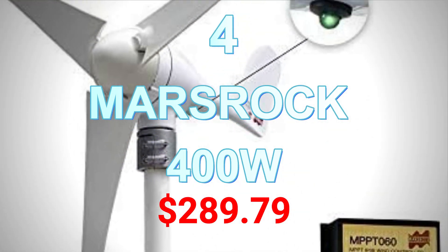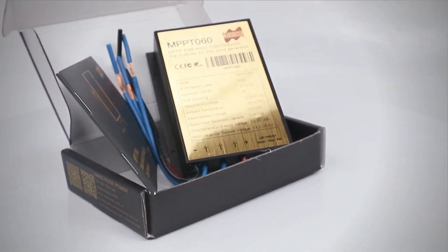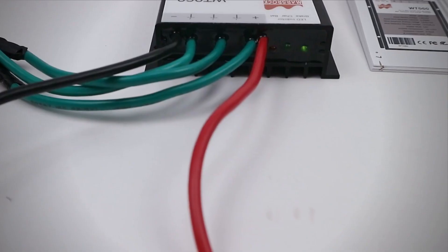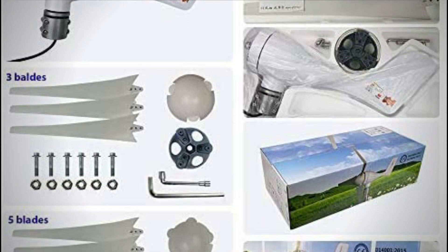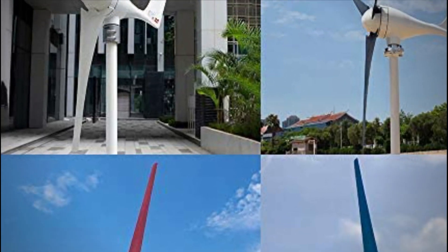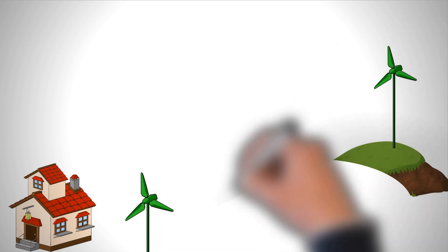This Marsrock wind turbine has 400 watts rated power and 12 and 24 volt rated voltage. The price shown is for 24V, but for 12V I think it's about $300 all up. I also want to mention that the standard for rating wind turbines is about 22 meters per second, or about 24 to 25 miles per hour, so if a wind turbine has 400 watts rated power, keep in mind that this is under ideal conditions.